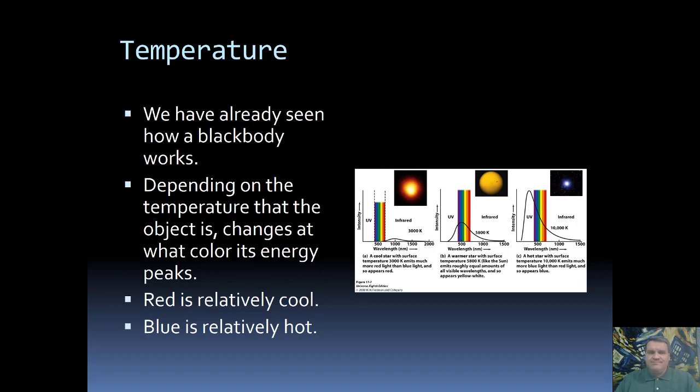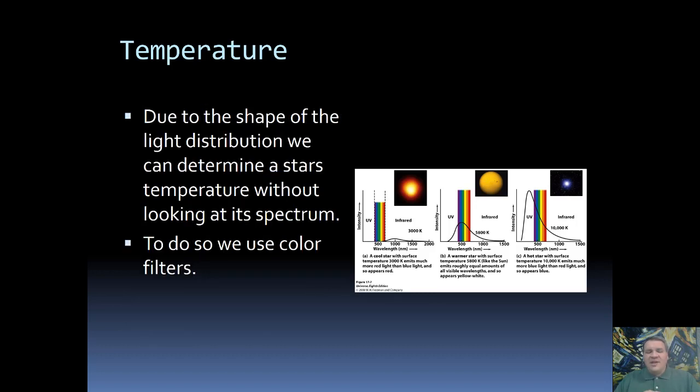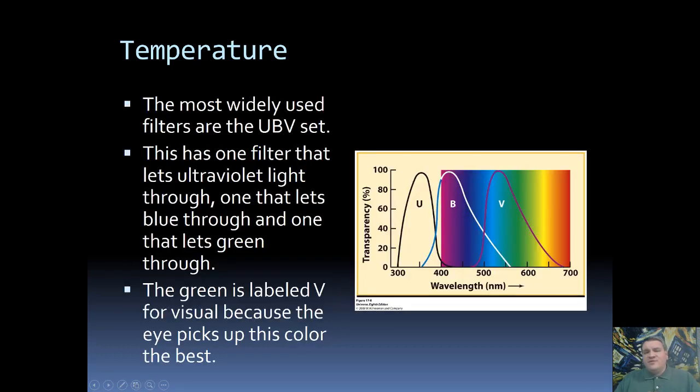Absolutely don't touch them. We mentioned previously how we can use the entire spectrum to determine the temperature, but we can do something kind of clever so that we don't have to spend all the time to develop the entire spectrum. Instead, we can just use simple pictures. Our clever method is using colored filters. What colored filters do is allow only a certain segment of color through the filter. For example, a green filter lets green light through, a blue filter lets blue light through, and so on.